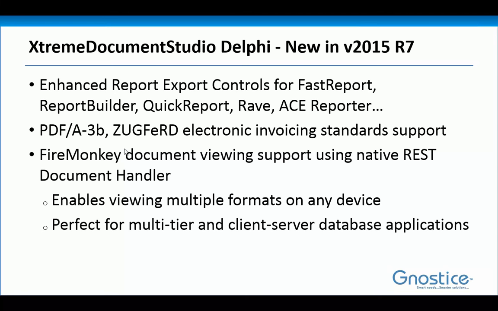The other nice enabling feature is the FireMonkey document viewer that uses a native REST-based document handler. In our earlier presentation, we showed how a mobile document viewer can render documents using REST-based document server. In that demo, we used an external document processing server, our StarDocs document processing server. What we have done now is provided a server and a client component that play well with the DataSnap and REST technologies of Delphi.